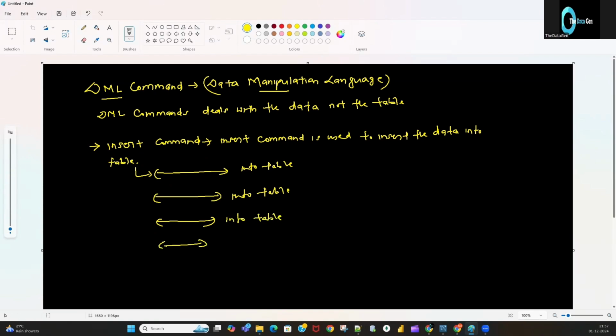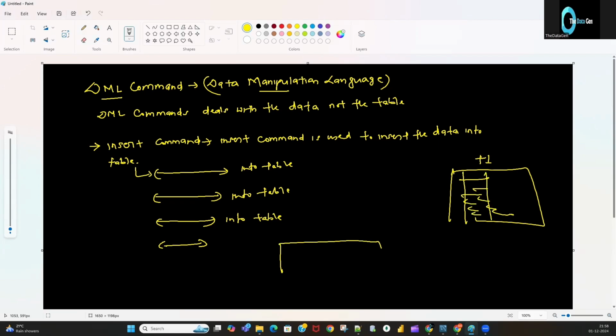Then next, we will see how we can insert data from an existing table. Let's say I have one table, this is my table T1, and in this table a certain amount of data is there.